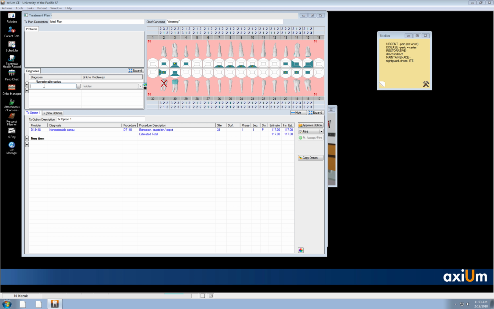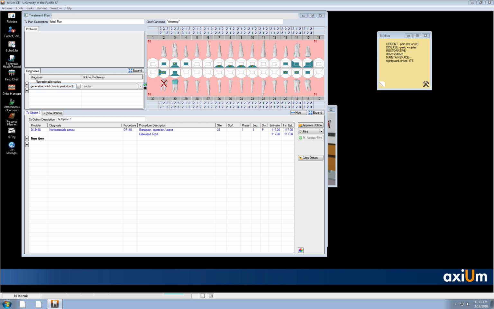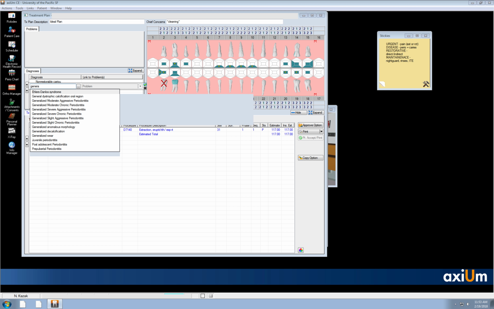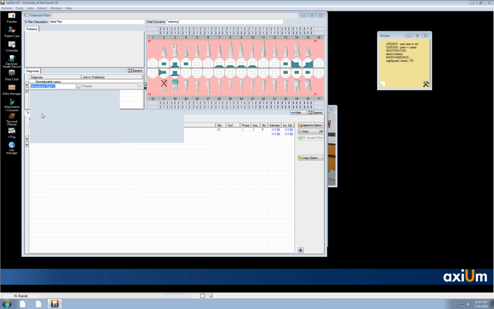So we'll put in the diagnosis of this patient. Say, for example, generalized mild chronic periodontitis. Let me go back here one more time. You want to make sure it's one of the codes the system actually has. So generalized slight is what they're using.